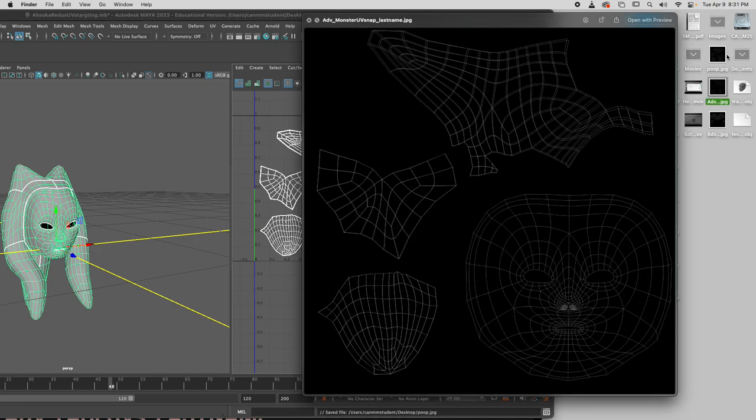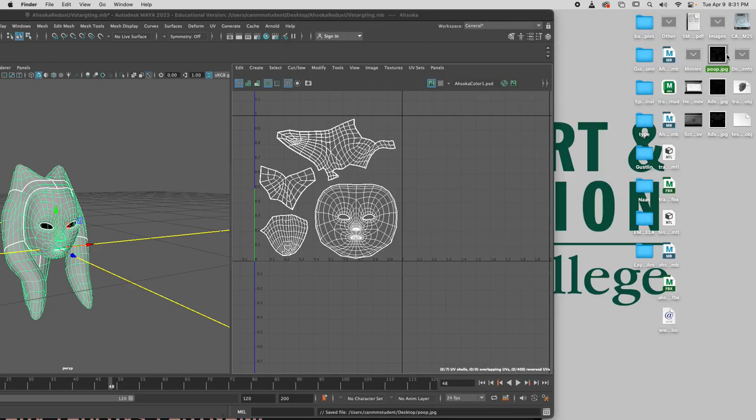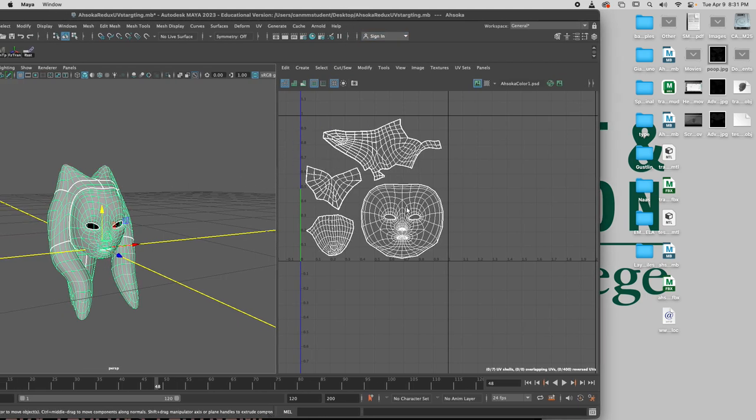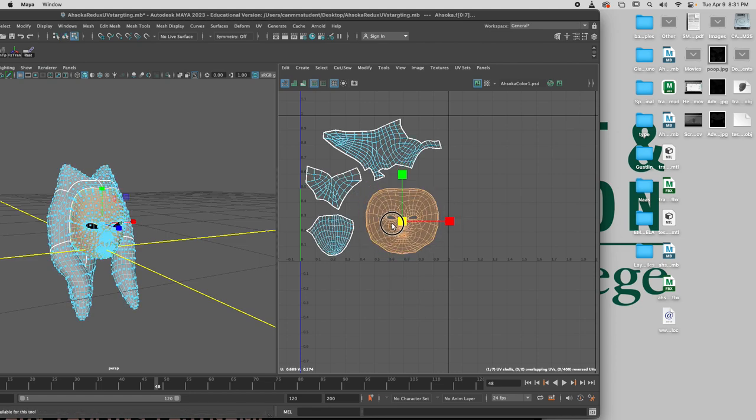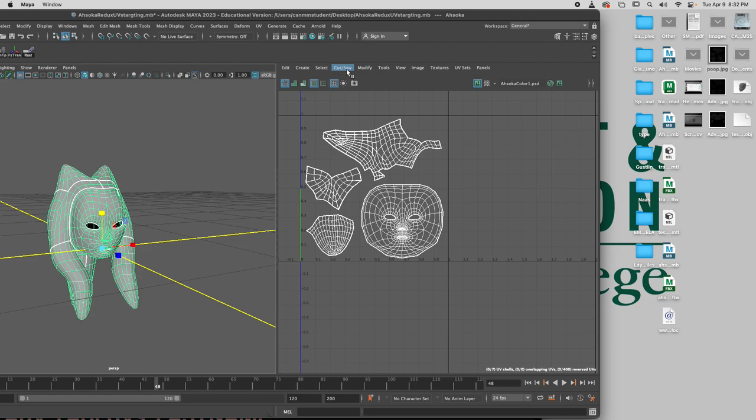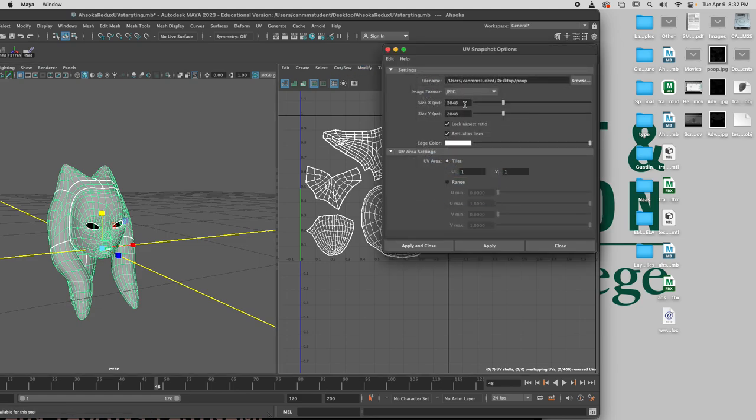Okay. And now, that's back to normal. So Sarah, do you have like a bit of a UV map to play with for a second? All of my cells are way too big. So you just right click UV shell, you shrink it down. And what's the minimum amount of pixels you wanted? It defaults to 2048, which is fine. You could do 4096 if you want to say that you're doing it in 4K. It might make it a little slower later when you get to rendering, but you might have more detail and less pixels. So 2048 is pretty good though. So just hit apply? Yeah. I was doing 4096 just to see.